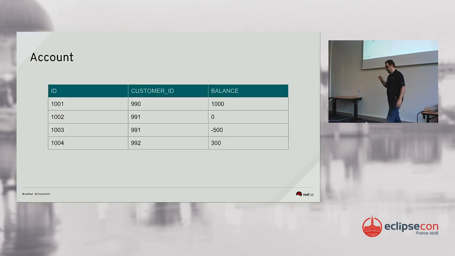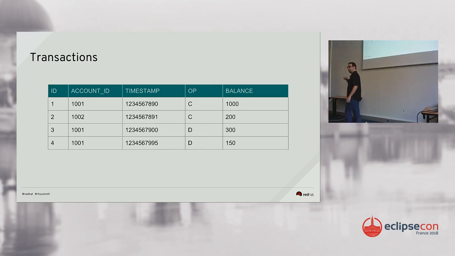So what is event sourcing? Well, let's imagine a very, very simple example where you have an account table with the ID, users, and the money you still have left in your bank account. This is more or less a view of all the bank accounts, fine. However, how do we compute this value here? This value comes from transactions, right? So we also have a transaction table where we have credit and deposit, and each has a timestamp. That's my operation, and every time we say how much we take from the bank account, how much we put on the bank account. So when we write a transaction, we also update the balance. Right? So we are updating two tables.